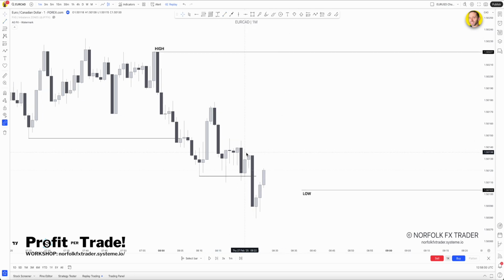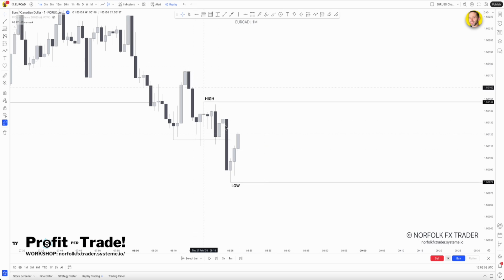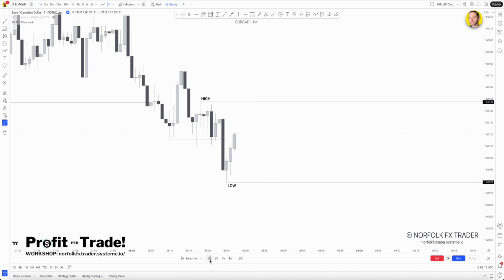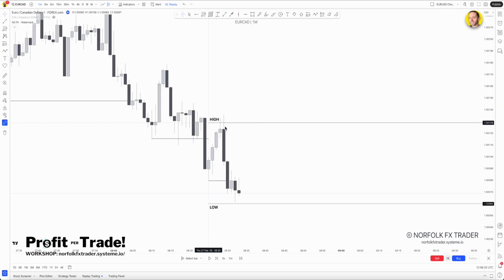Now when it comes to my current high, it's now going to be moved to here. And again, don't worry, the next video will explain exactly the process of doing this, but that's now the new trading range. You can see how it's gone to a tighter range. We get another bearish break to the downside. And we have a new high created here.